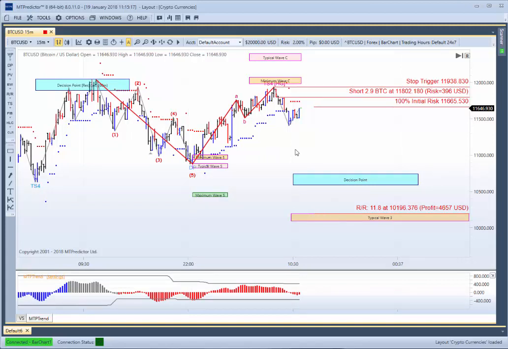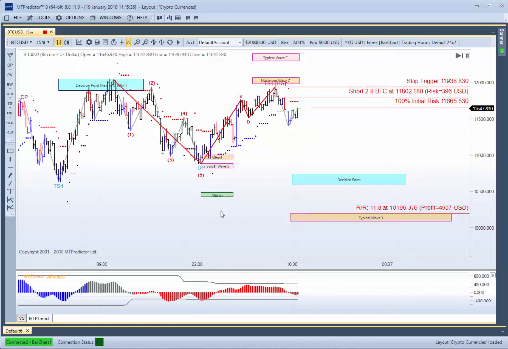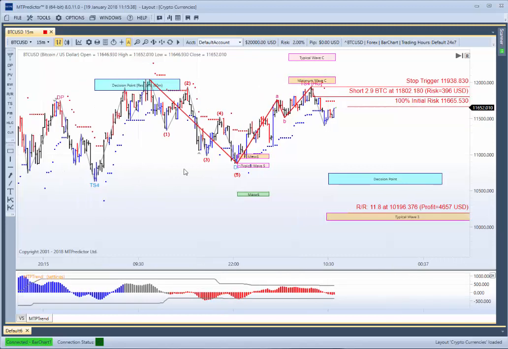short trade here. Remember again, the position sizing is taking account of the initial risk. So if this trade was stopped out for a losing trade, the loss would be 1 risk unit. If Bitcoin gets down to this level, the profit would be approximately 11R. So this is a trade that's potentially unfolding at this particular moment in time. So this looks to be a good setup on our 15-minute 1-hour combination.